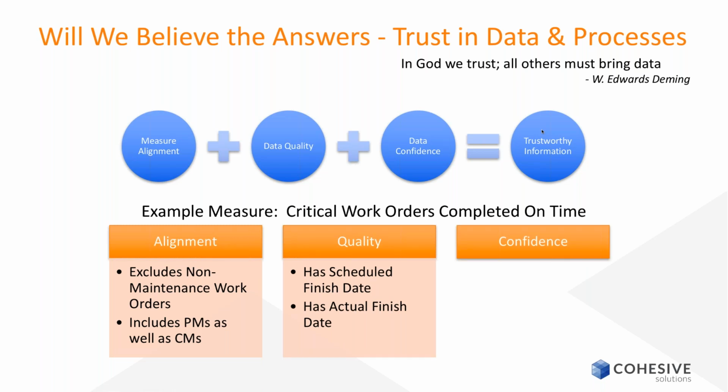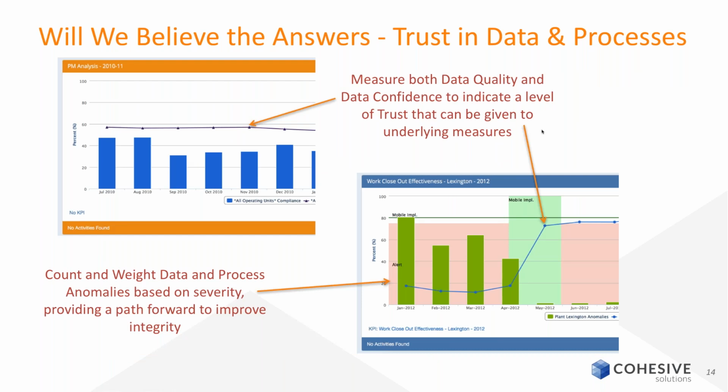We may have those two minimum required attributes to do the math, but other characteristics of the data indicate whether we should trust the result. If completed work is missing actual labor hours, then how did the work actually get completed? This would be an example of an anomaly in the data that casts doubt over the integrity of the data. Both data quality and data confidence are discrete measures themselves that can be visualized along with the core performance metrics as a certificate of trust of sorts that indicates that the business measures can be trusted.